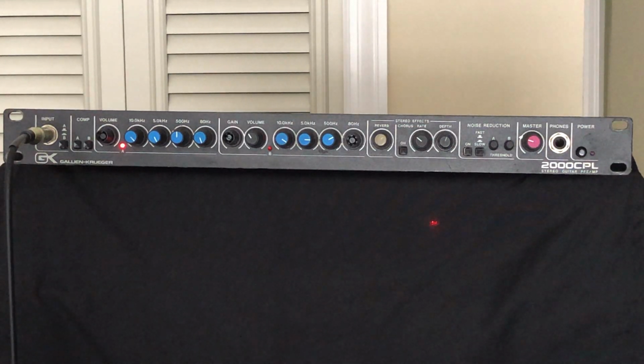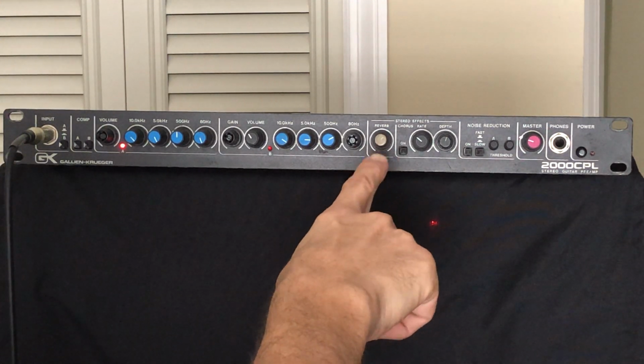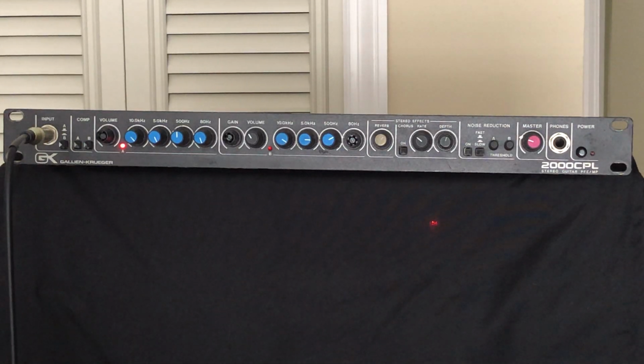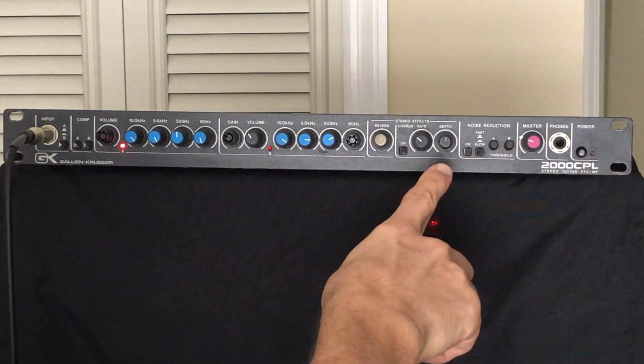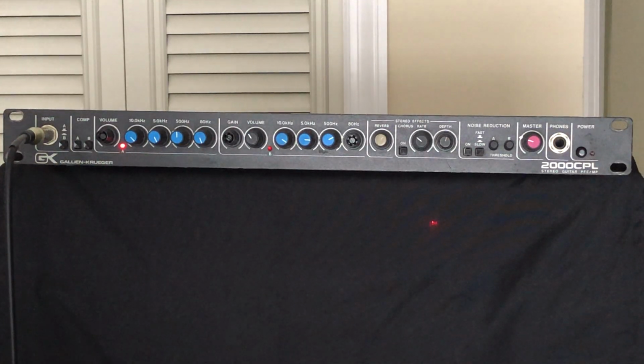And it is missing some of the face caps of the knobs, but all the knobs are there. There's one that's replaced on the reverb pot, and it's a Gallien Krueger 250 ml knob. And there's another one that's replaced, but these other ones are just missing the colored covers.